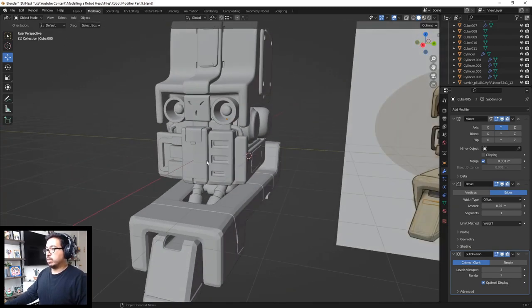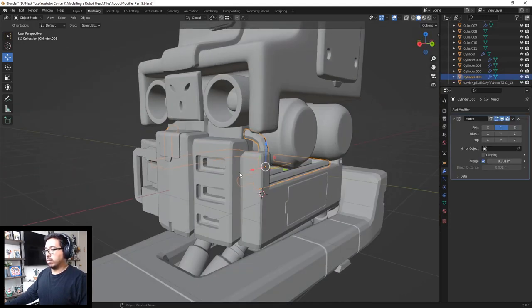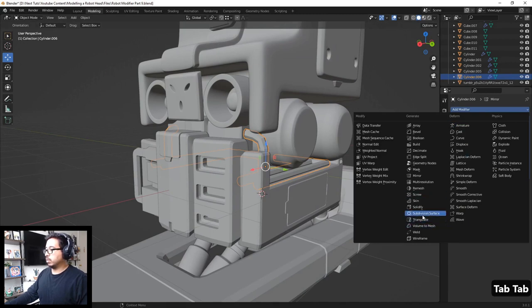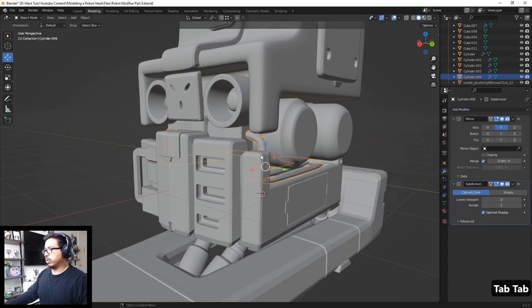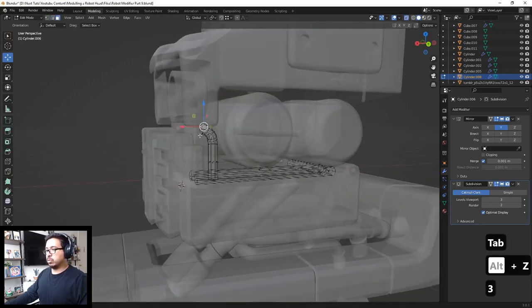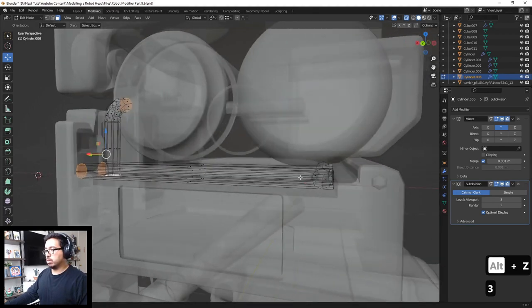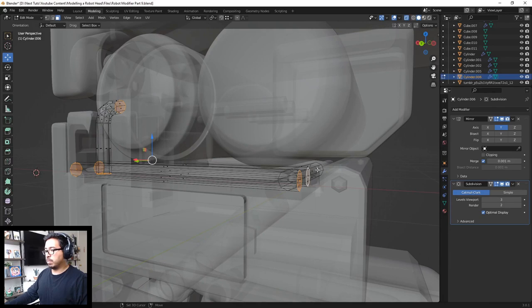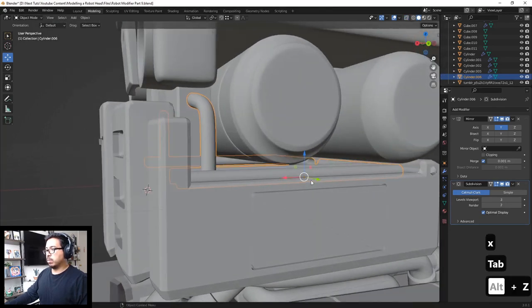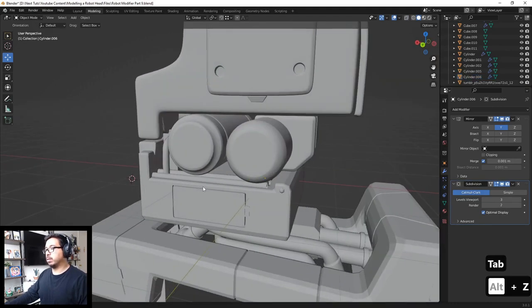Now, we did the top part. Let's start working on the jaw right here, but before I get into that, let me work on the inside. Let's add a subdivision surface, put it to 3. I think it's about good. Let's smooth that out a little. And I'm just going to start deleting some of these faces, because we don't technically need them. So I don't think I'm going to keep them. Okay, there we go. That kind of took care of that.